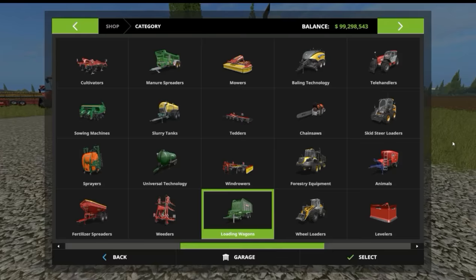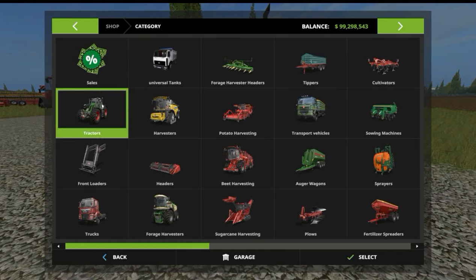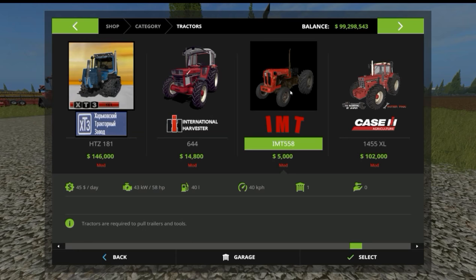Let me quickly run you through the specs of it. It is available at modland.net to download, obviously. And here it is. It says 40 k's an hour. Don't get excited about that, because it's only 28 in real life. It's a whopping $45 a day, that's what your maintenance is on it. It's 43 kilowatts, which for this size of tractor is really not bad.